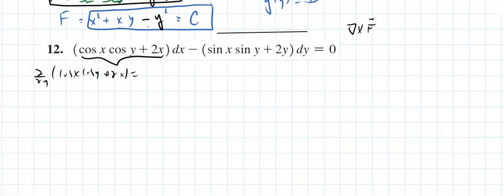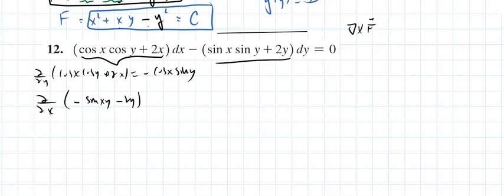So that would be negative cosine of x sine of y. And take the partial with respect to x of negative sine of x sine of y minus 2y, oops, I'm sorry, I meant negative sine of x sine of y. Well, with respect to y, that's going to be, with respect to x, that's going to be cosine of x, and this is a constant, you just drag it with you, and that's a 0. Man, I'm making a massive mess here. So yes, it is exact.